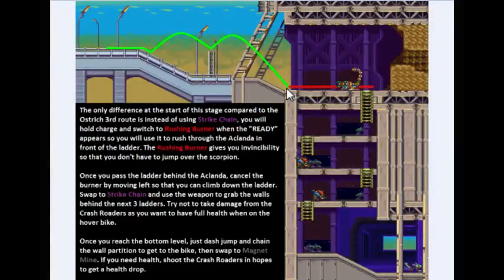As soon as you touch the ground, let the burner go, and you're going to go right through the scorpion, or the eclandas is what they're called in the game. Now, the rushing burner gives you invincibility, which is why you're able to go right through the scorpion and not take a hit. You won't get invincibility for long, because in order for the rushing burner to give you iframes, you have to not be in iframes to begin with.